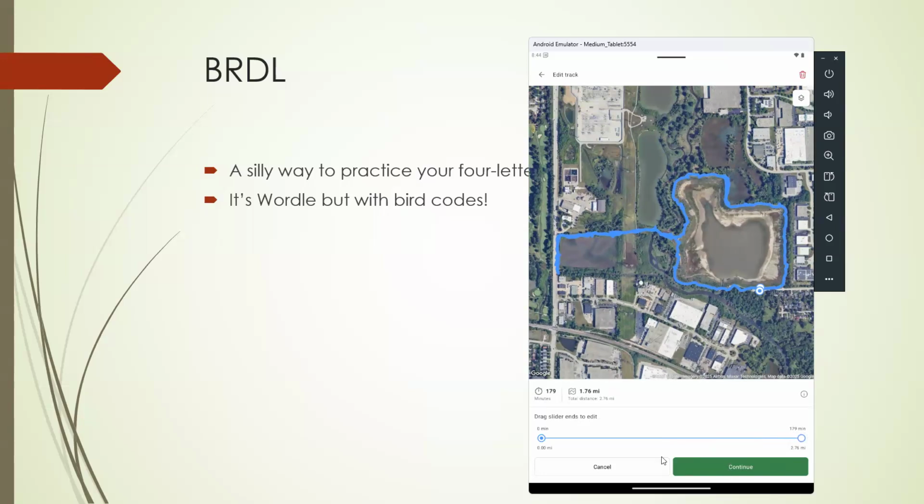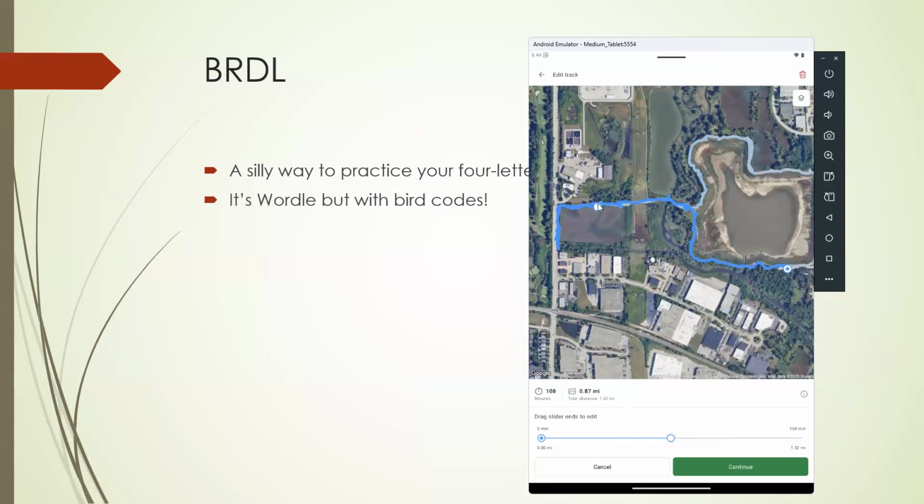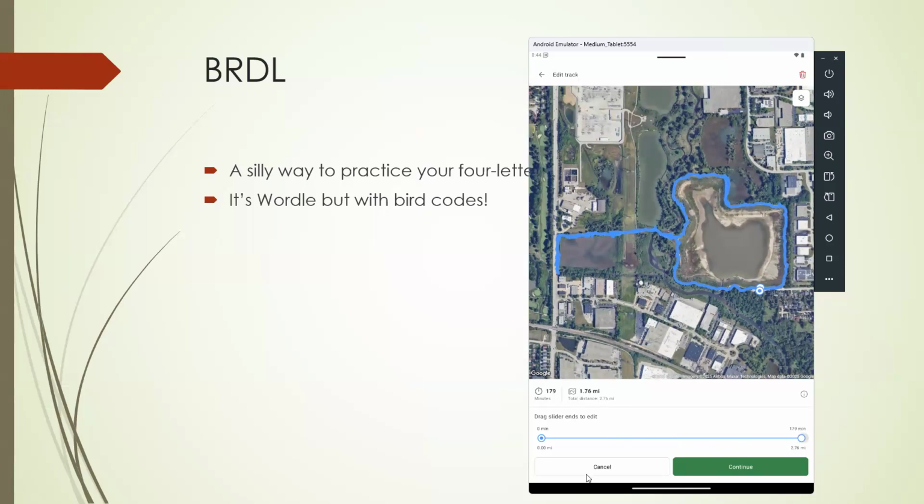And it will also automatically edit your time. You can actually see it changing as I cut parts of the track out. It knows that I had taken 108 minutes to get to this point. So it knows that point was at 108 minutes. As I cut this back, it'll cut the checklist down to the correct time spent as well. So that's the interesting track editing feature, if you ever accidentally leave it on after you leave your hotspot. It happens to the best of us.